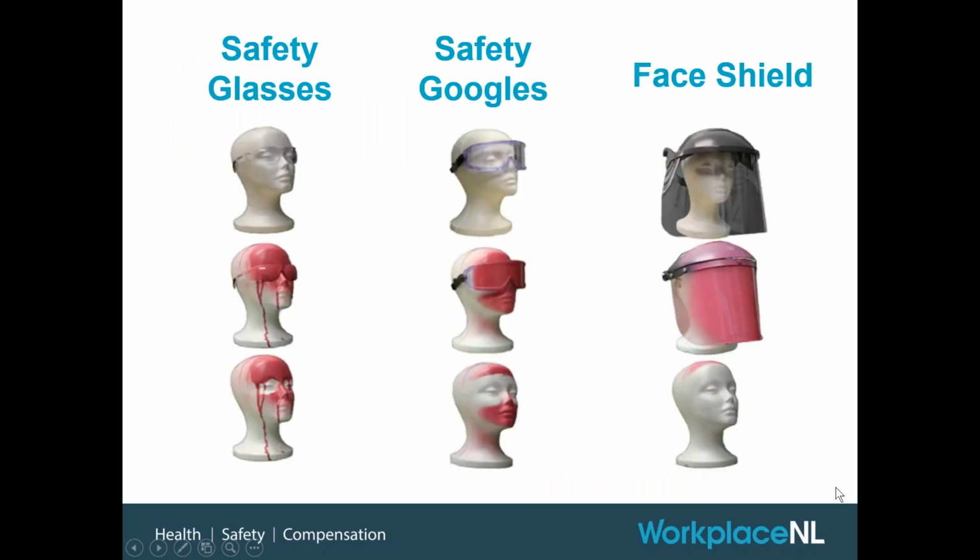And then going back to my little spiel on face shields, there's a lot of situations where you just need more coverage. So it's really important to look at the potential for people to get stuff up and around regular safety glasses. And that's when you're going to start looking at maybe a vented goggle. And if the face is still at risk, you're moving on to something like a face shield.